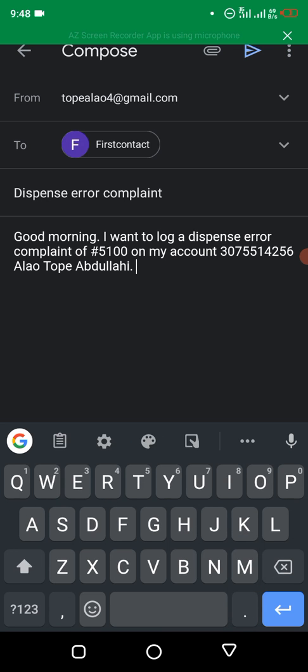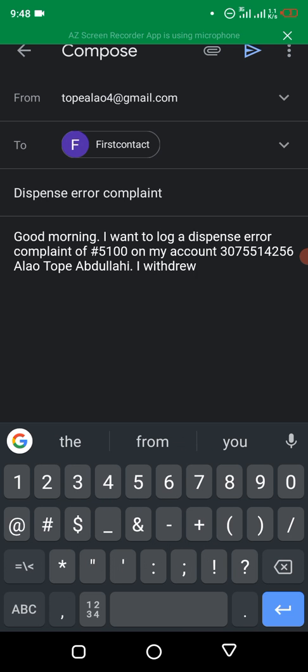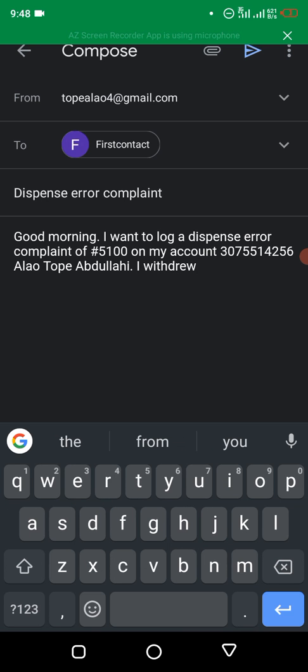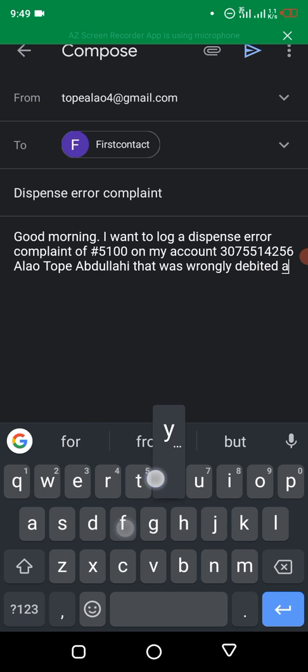I withdrew 5,001 on my account that was wrongly debited after using a POS.